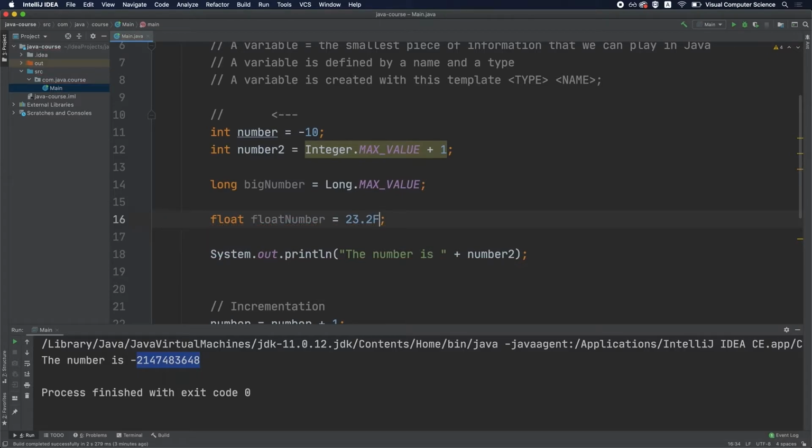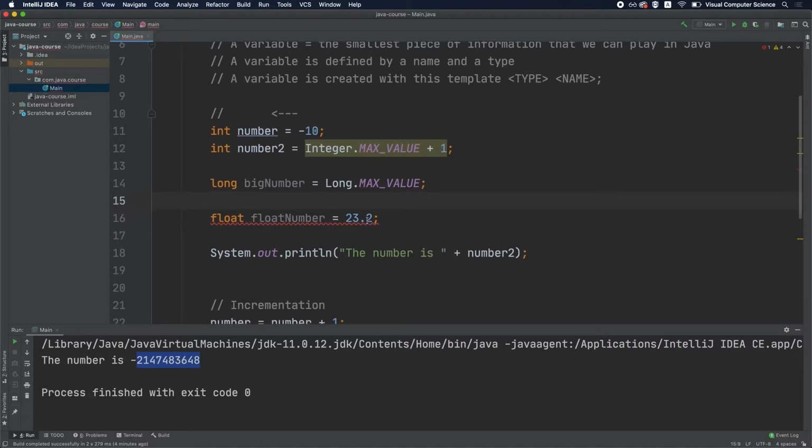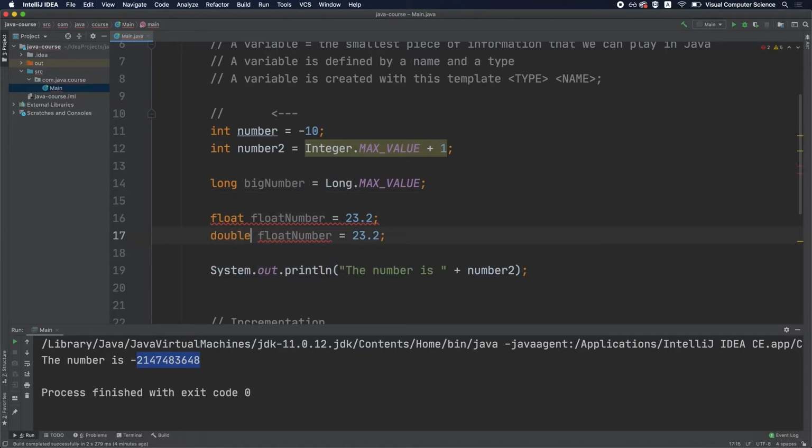So to be able to declare it, we need to use the float keyword followed by the variable name. And to initialize it, we need to add a value here which can have a decimal part. And then it needs to be followed by an F, which marks the fact that it is a float variable. If we're not putting this, we can see that IntelliJ IDEA says that we need to use a double. And a double is a very similar type to float, except that it allows us to have a bigger decimal part. So the decimal part can be way longer than the one we can have in a float variable.